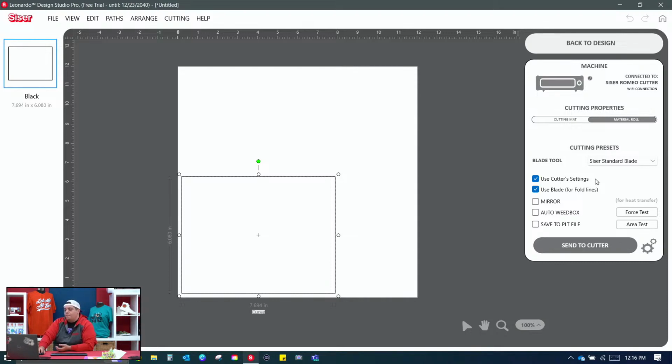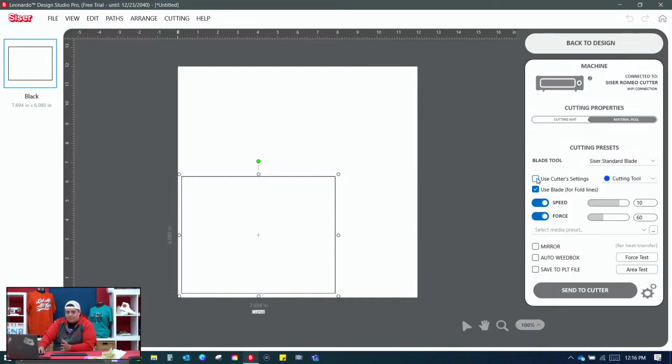So here's what we're going to do. When we're on the Send Design tab, we're simply going to deselect the Use Cutter Settings option. Okay, this is going to bring up a more extensive menu where you're going to have a lot of different tools and things that you can make changes to, much like I can change this to an etch tool and set my custom settings so that if I do have an etch project in here, it will automatically recognize that based off the line that I've selected. Okay.